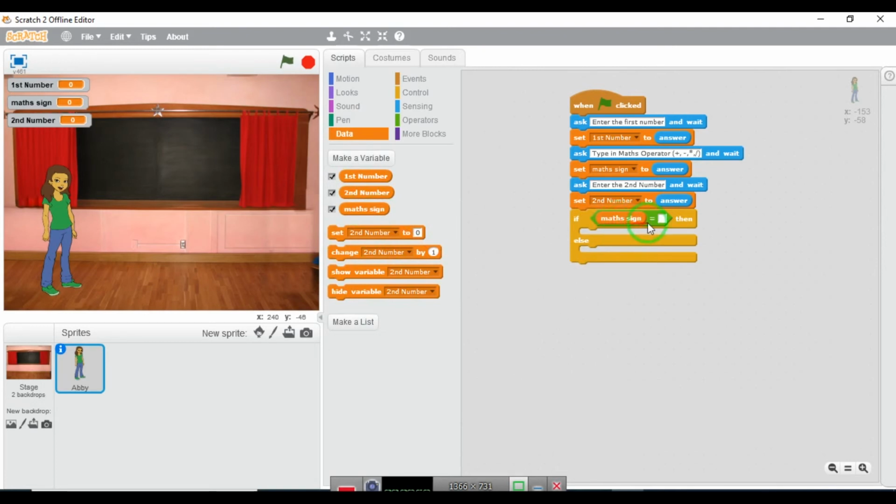So the first one we're going to do is for addition, which is the plus. Okay, so we'll code this part in such a way that when the user press plus sign like this, so we have to put the plus sign here, it should produce whatever code we'll place in between this code over here. Okay, so for us to program that, the addition part, we'll go back to our looks.